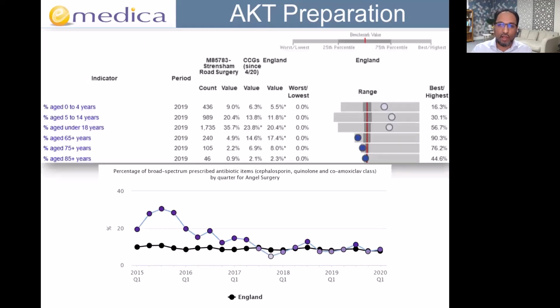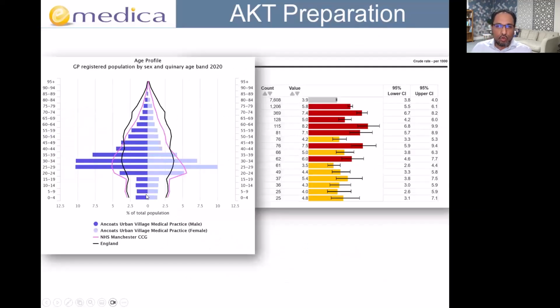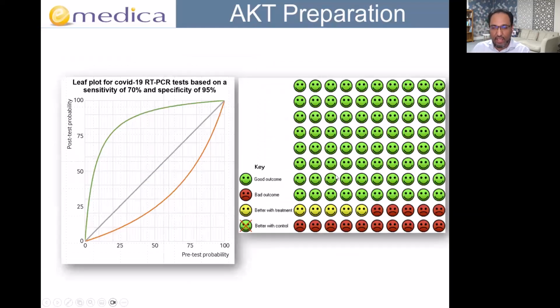I'll give you some examples of the kinds of things that you can get access on public health. So this is looking at different age groups, what proportion of patients in this particular practice, the practice that I work at, inner city Birmingham. So I pulled their data. This is antibiotic prescribing for a practice in London. This is called a quinary graph. It looks at different age bands in a particular place. This is infant mortality data. This is a leaf plot, a Cates plot, okay, things like that.